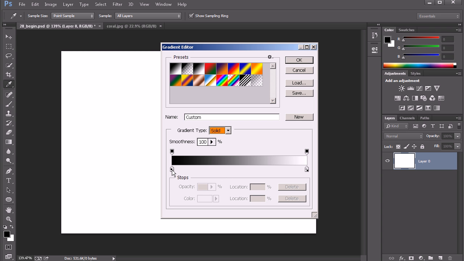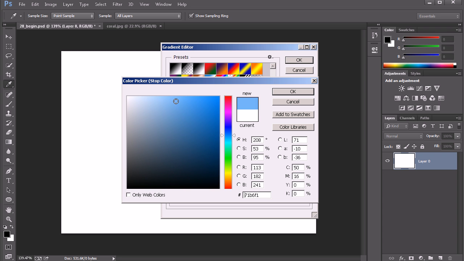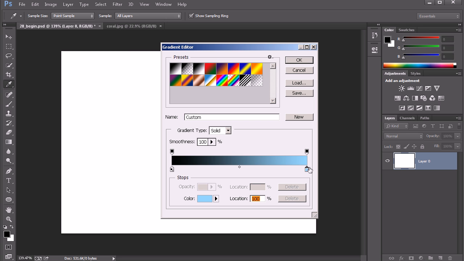So we have two different kinds of stops on the bar. Down here below, we have our color stops. These are going to control the color of the gradient. You can see here that if I select this one, this color box becomes active, and it tells me that that particular stop is white. So let's change that color. Let's give that maybe a light blue color here. Sort of like that. And you can see it changes the color inside the gradient bar as well as the stop itself. Notice also that with that one selected, the little arrow above it is black in color. That way we can really quickly and easily tell which one of these stops we have selected.